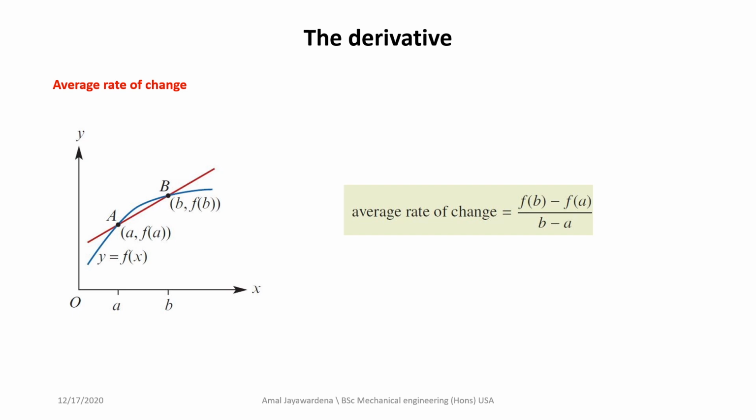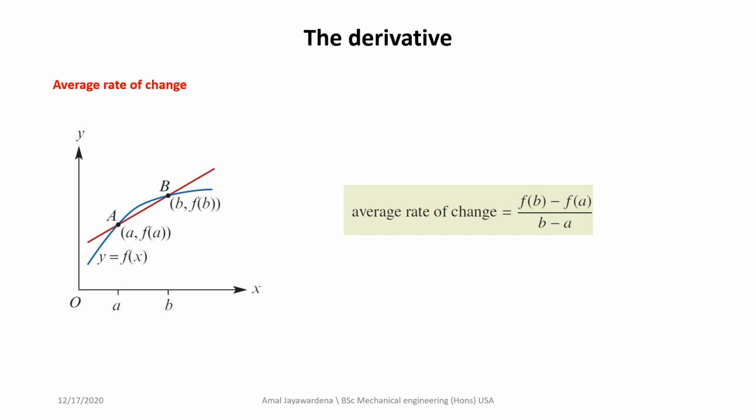So here, in order to understand the principle of derivative, first we're going to go to the basic principle called average rate of change. If you can understand this principle, the average rate of change, down the road it might be very helpful for you to understand what a derivative function is. Okay, so here in this graph, we have a function f(x), and we selected 2 points, one is A and the second one is B, right?